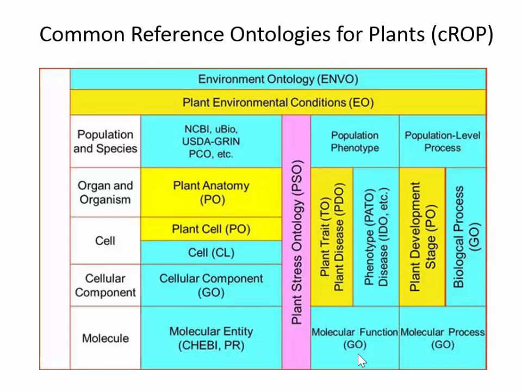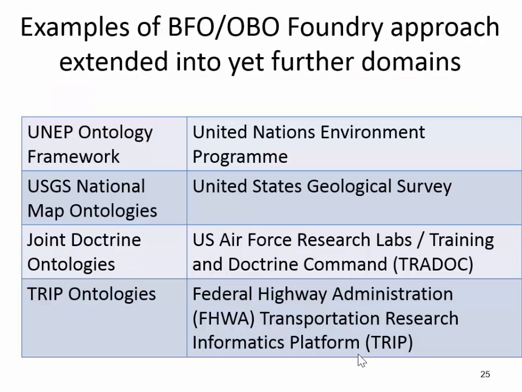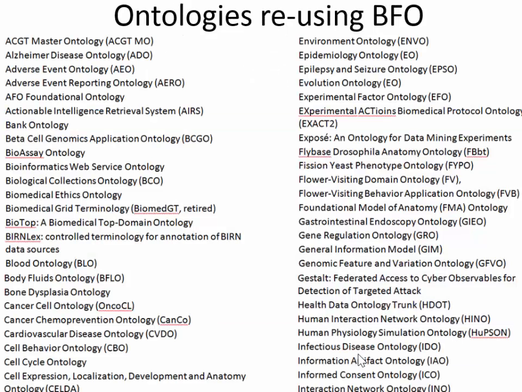And now the whole thing is being expanded much further. So now we have the United Nations creating an ontology suite, which is modeled on the OBO Foundry. The United States Geological Survey has just embraced this idea. The Army, indeed NATO in principle, has embraced the idea. And the Federal Highway Administration is working on a suite of ontologies using the same methodology.